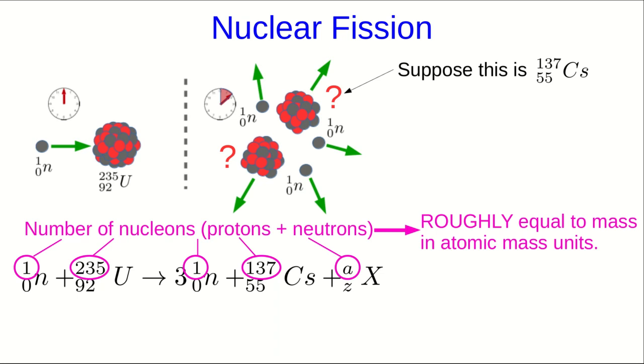But I will stress roughly. For our purposes in these calculations, it's not good enough just to multiply this number by the atomic mass unit. You need to actually look up the correct atomic mass. The lower number is called the atomic number, and it's just the number of protons.